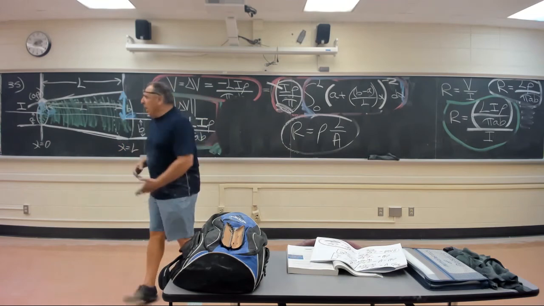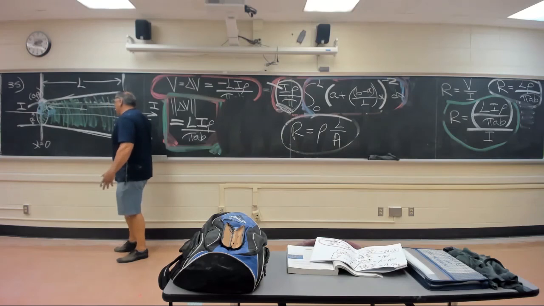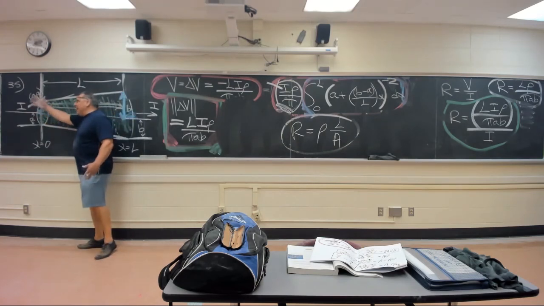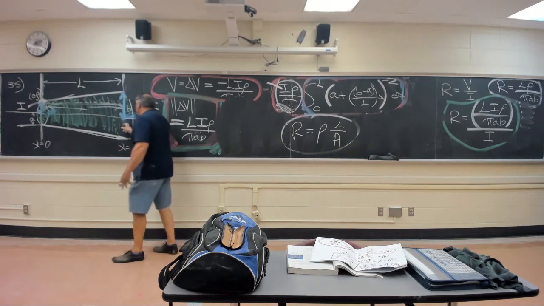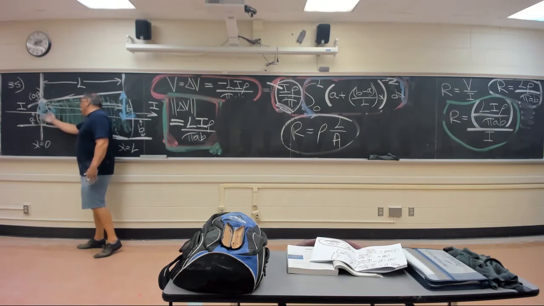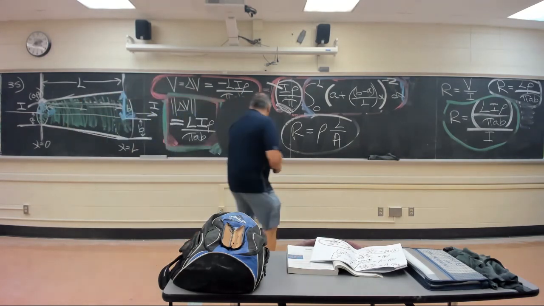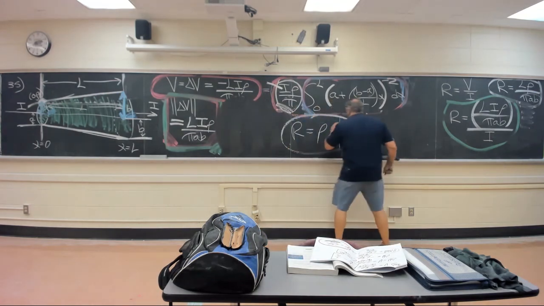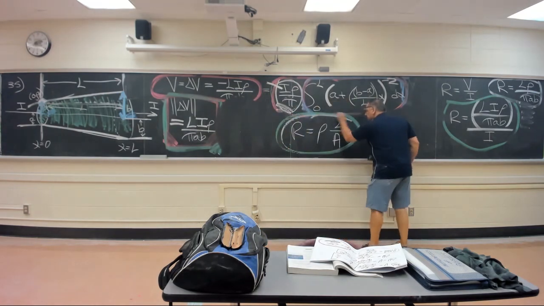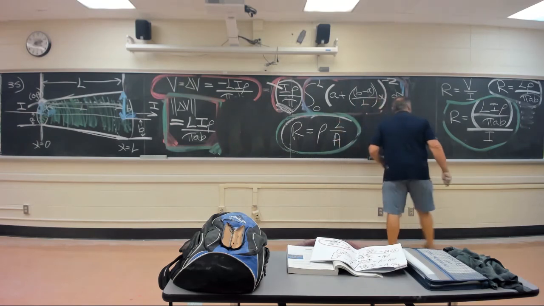All the cross-sectional areas are between small area and big area. But I already told you, if A is big, it's still a big area, even for the small one. And if B is big, it's still a big area for the big one. That means everybody in between, bigger than this, but smaller than this, are big areas. Didn't we say over here, you guys, that the resistance is directly proportional to the resistivity times the ratio of capital L over A?